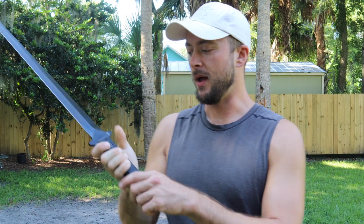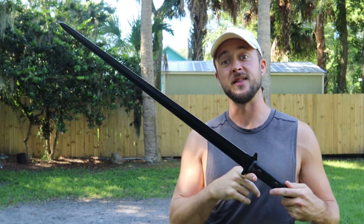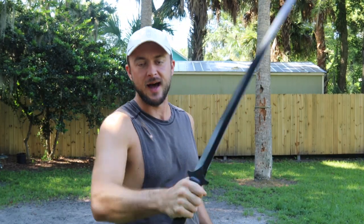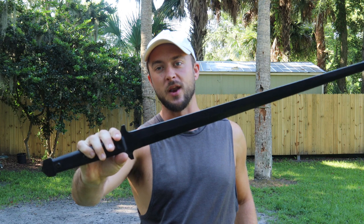Something to also mention that you folks at home might enjoy is this also has an extended pommel. This is a single piece of steel, making this highly durable, which I really like a lot. And if you do also wanna go into more smashing with the pommel on the forehand or the backhand side, if that's something that you'd like as a feature, or even just aesthetically, that is something that the A-Trim Tactical Gian offers.